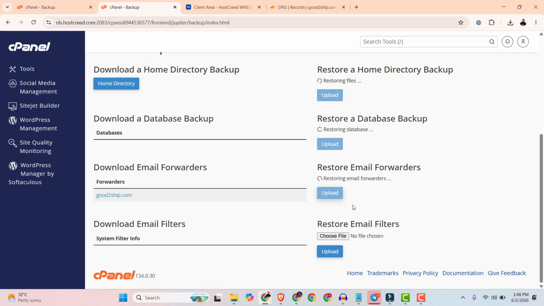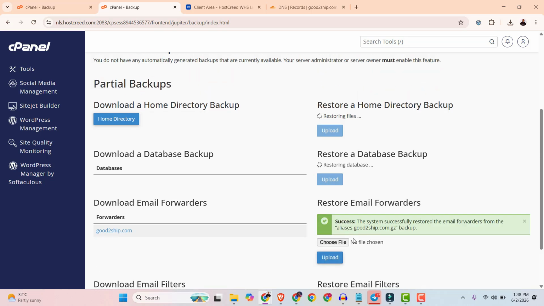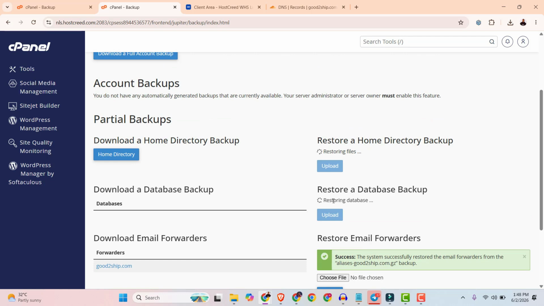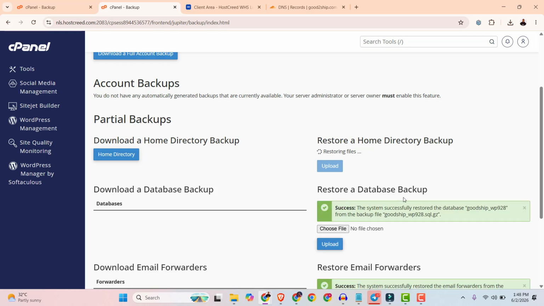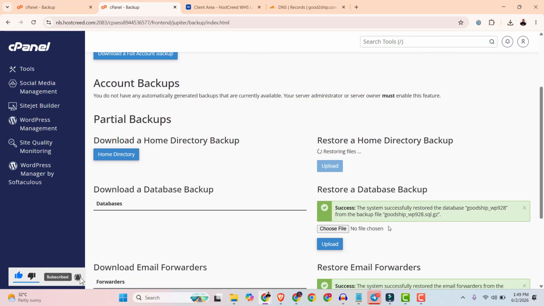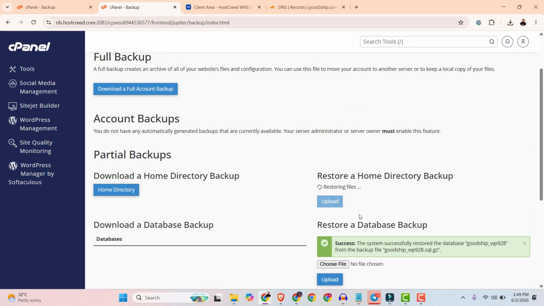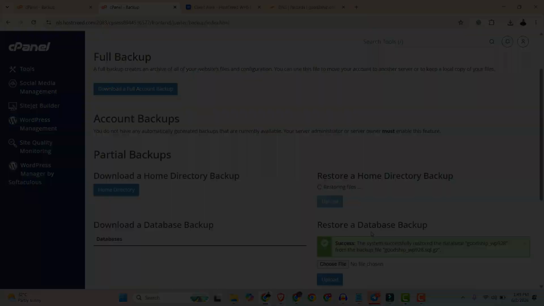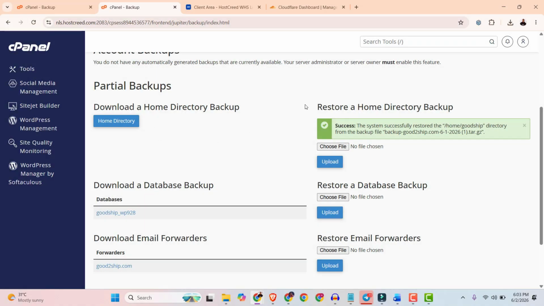So the 3 items that I just downloaded are now being restored. So this one is complete. Let's still look out for the rest of the 2, and after that our website will be up and running in the new cPanel. And the restoration for the databases backup is also complete, as you can see right here. So it's left with the home directory backup. Of course, this file size is bigger, so it's going to take a longer time to complete. I'm going to pause the video right now, and after the home directory backup is successfully restored, I'm going to show you the results. And now you can see that the home directory restoration is complete, as you can see this message right here.